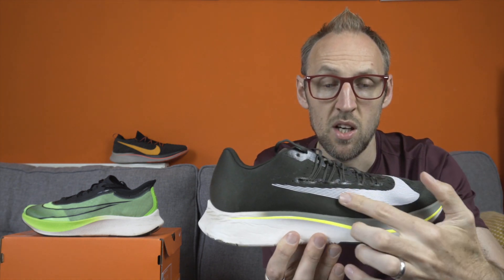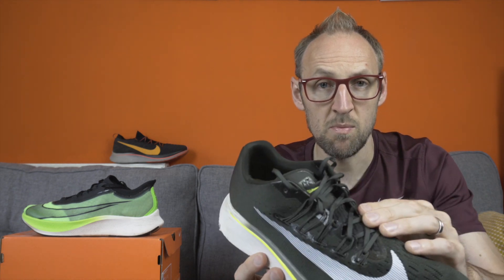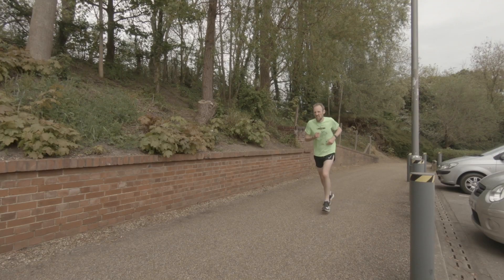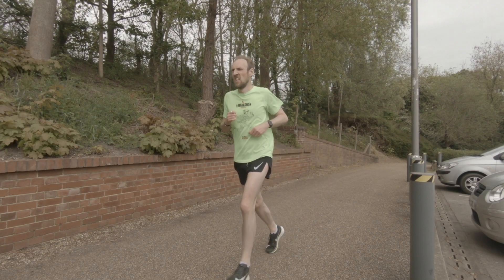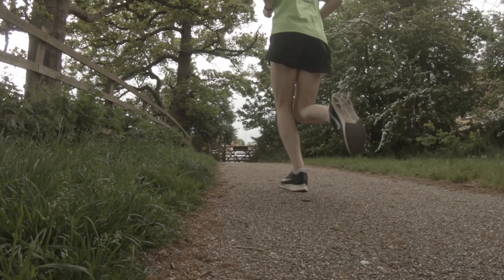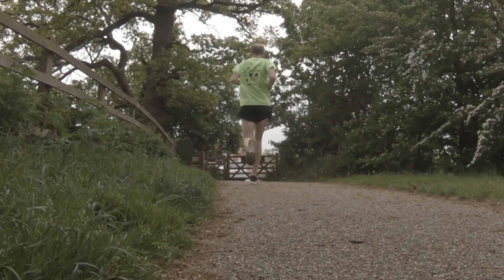There appears to be a plastic piece in the heel counter coming up about two-thirds of the way up the back, with quite considerable padding around the ankle area. They employed fly wires across both sides of the shoe to help with lockdown, providing the runner with stability. I found the mesh on the original Zoomfly to be really durable and breathable, with very few problems across different temperatures, wet weather, drier weather, and warmer weather.